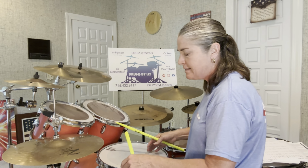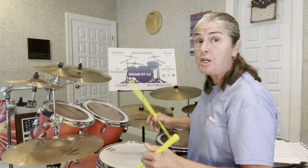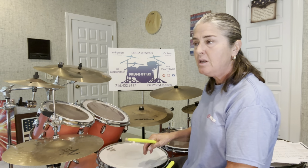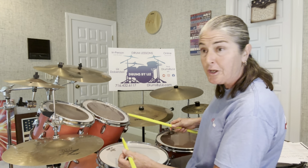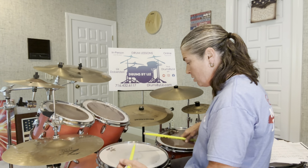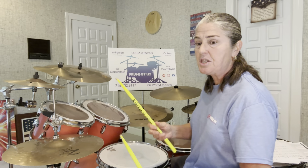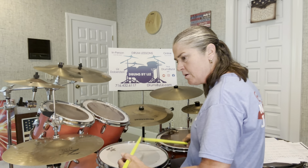If I was to play it on snare, or if you work on it on snare, shut your snare off because you're going to hear popping, okay? It's like when we hit a flam, hit a flat flam or a popped flam. It's not the nicest sound with the snares on. Shut the snares off. It can work a little bit easier on the ears, okay? So we could drop it in on the snare. So, and just think one E and right now, okay? So one E and, both together.